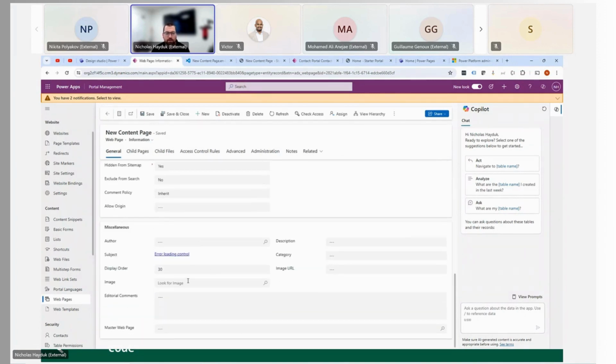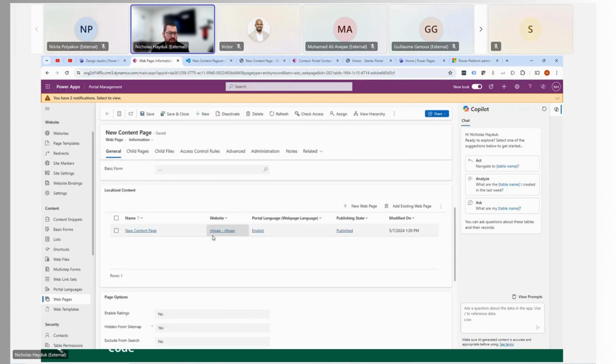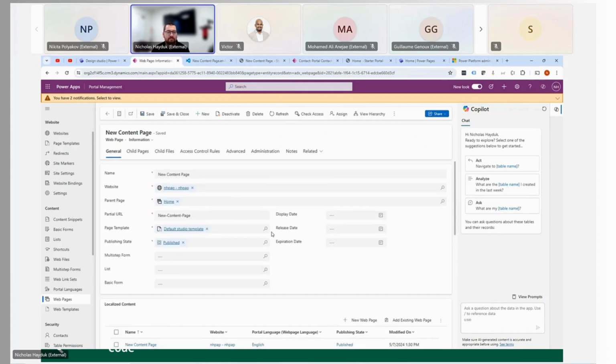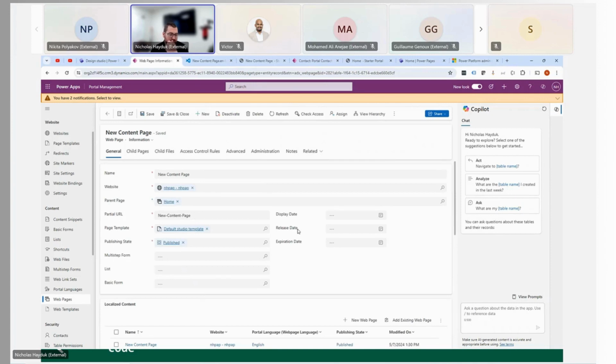I can see all the various options that I have. Honestly, quite a few more options in here than I can in the Design Studio. Now, just because there are a lot more options in here, they're not necessarily as widely used. So that's why Microsoft hasn't necessarily put in the effort to make all of these available in the Design Studio. There's a lot you can do in the Design Studio. It's just not totally migrated over there.